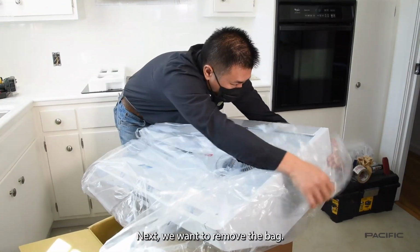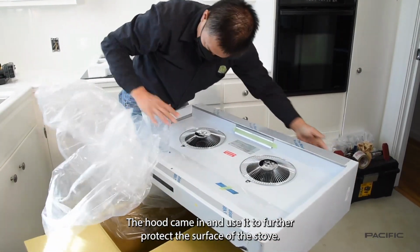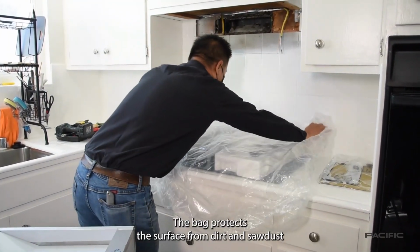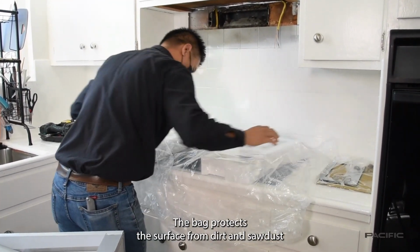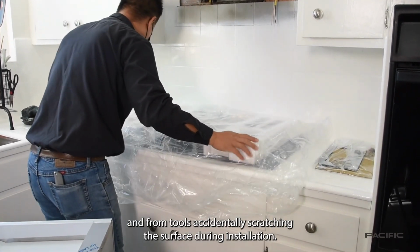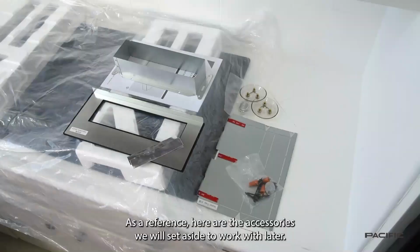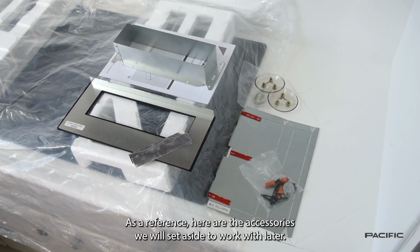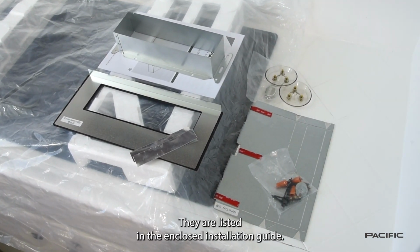Next, we want to remove the bag the hood came in and use it to further protect the surface of the stove. The bag protects the surface from dirt and sawdust and from tools accidentally scratching the surface during installation. As a reference, here are the accessories we will set aside to work with later. They are listed in the enclosed installation guide.